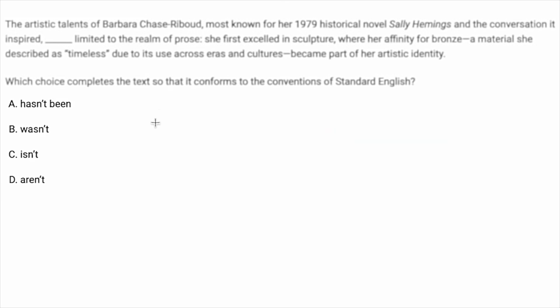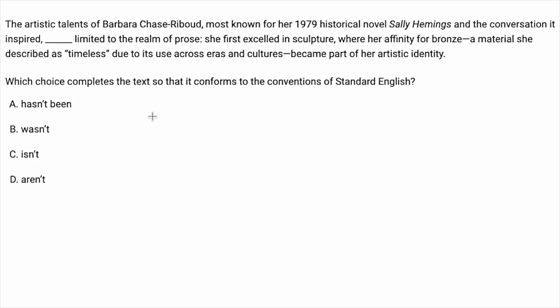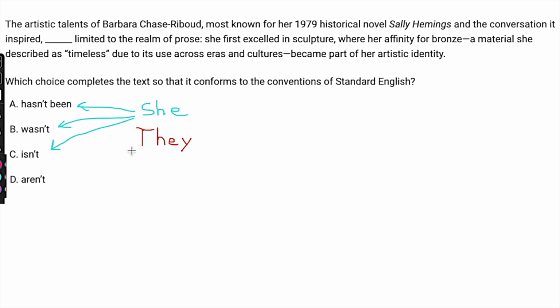First, we're going to choose either he, she, or it. It could be any of those three. I'm gonna go with she for this one, and then they. And you don't necessarily have to write this down. I'm just showing so you can see. And then you go through your answers and you match up with either she or they. So for A, I would say she hasn't been. For B, I would say she wasn't. For C, I would say she isn't. And for D, I would say they aren't. So what's the odd verb out? It's the one that's different from the others. D, they aren't. And that is the odd verb out trick.